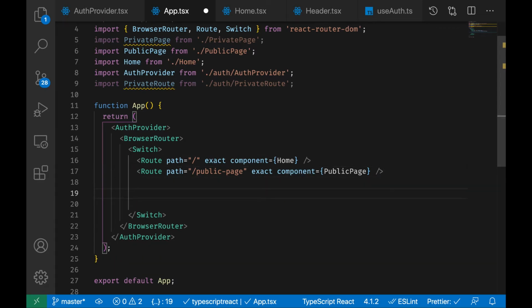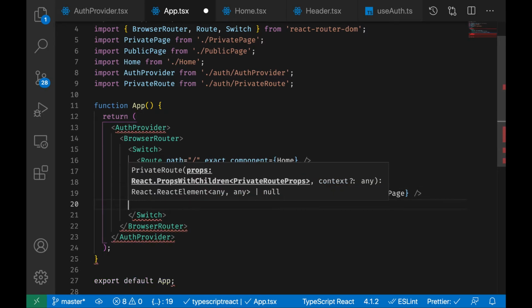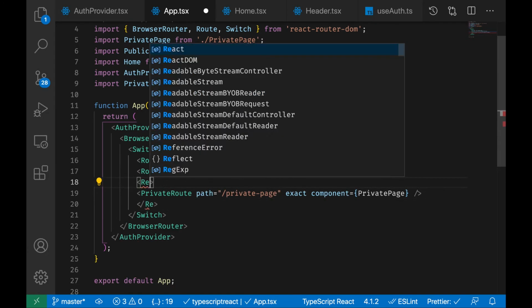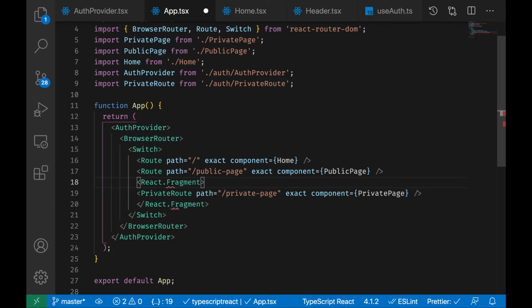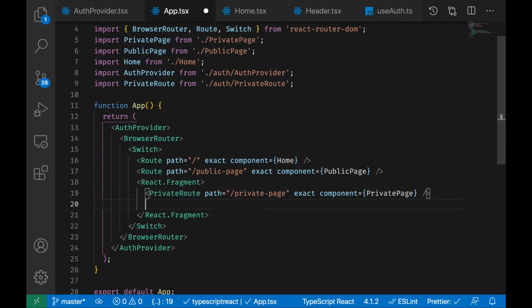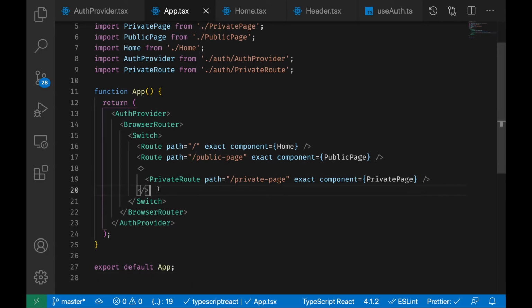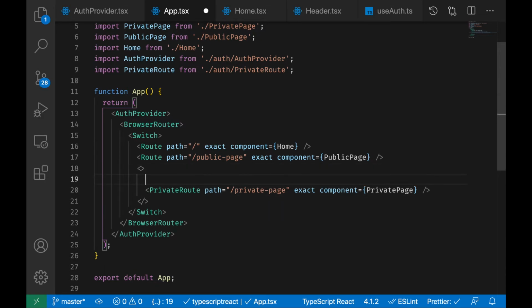so that we can actually display them correctly. So I'm going to move the private route at the bottom, and I'm going to use React Fragment, which is this shorthand in here. We can have React.Fragment, but the shorthand version is just the brackets without any text inside, and this is going to create no extra divs or enclosures. So we have this private route, and inside this private route we're going to put the header.